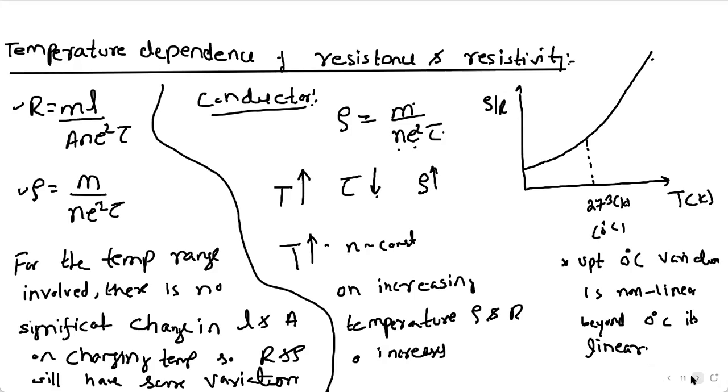After conductors, we have alloys. What are alloys, Shahzada? It's a mixture of two or more metals, right? So an alloy is a type of conductor. Metals are conductive, so alloys are also conductors. The difference between the variation of conductor and alloy is that in alloy also resistance or resistivity increase with increasing temperature, but the variation is small.